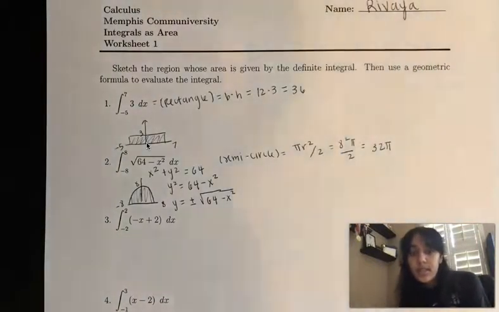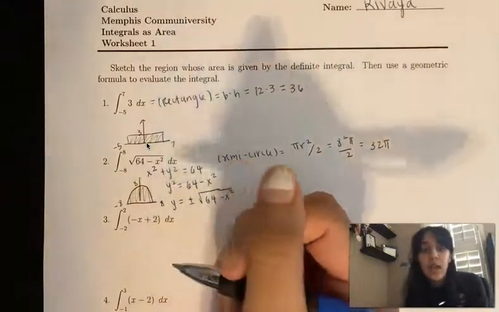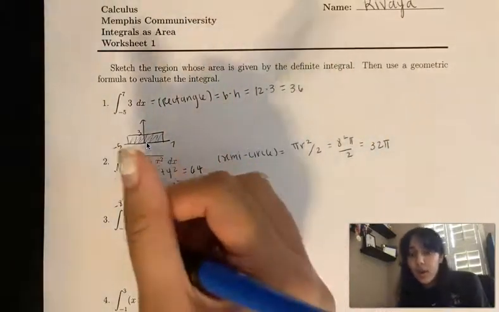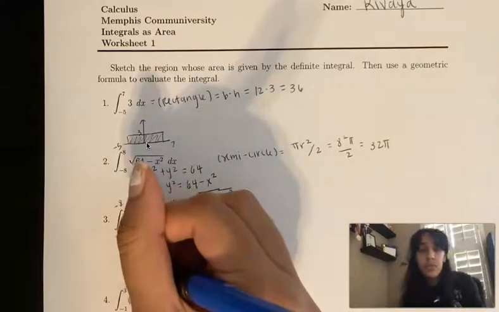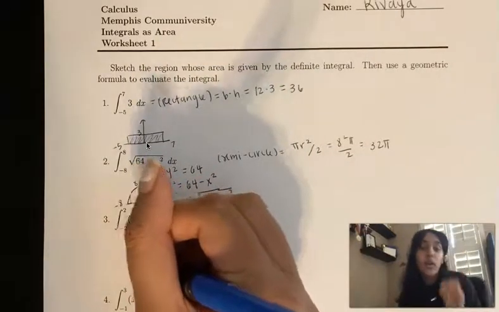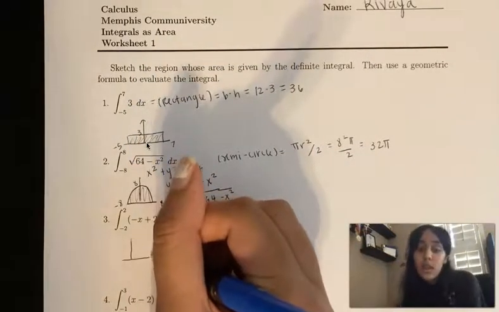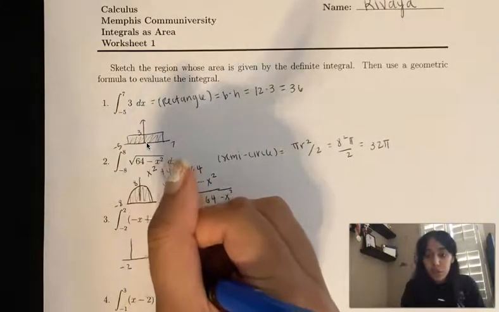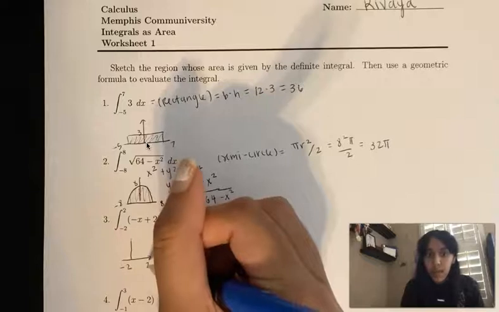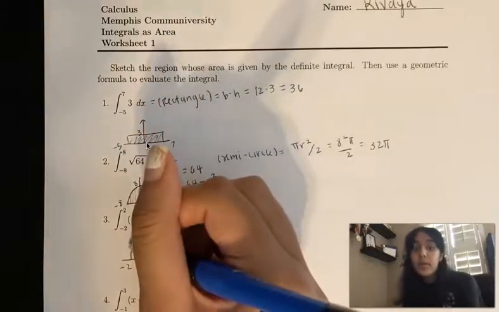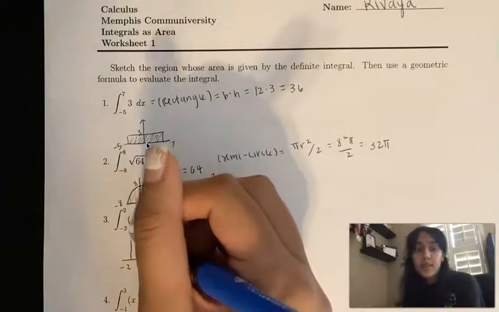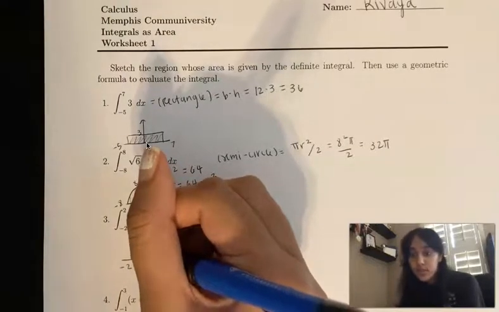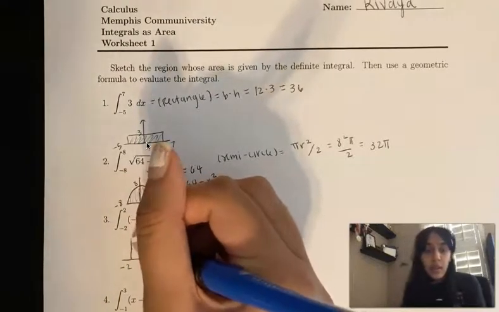So for these next 2, 3, and 4, we're basically just plugging in to get our y-axis and our x-axis. X-intervals are given to us. So on the x-axis, it would be from -2 to 2. And then our height would be 2, because if you just plug in 2 into that function, you get 0. So that's how you would find it.